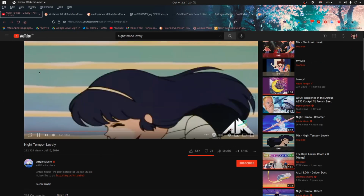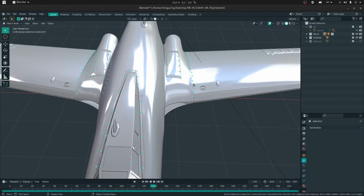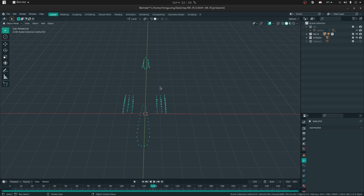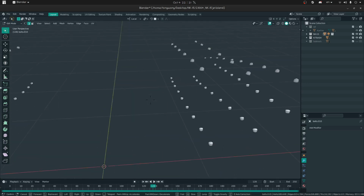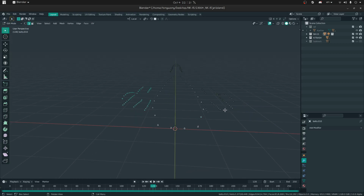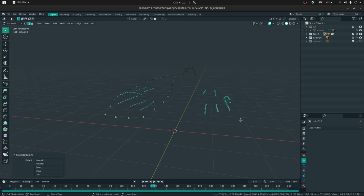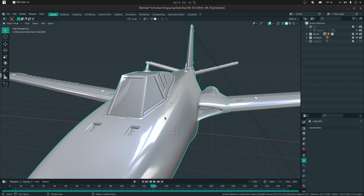Hold up. No, I think I stay with her. Now that could be handy for supporting. So go to edit, Alt H. Going to select this side. What's this? Oh, that's the origin. Box select. I like that box select the most. Control L, P by selection. Alt H, and these bolts belong to this airplane. That.